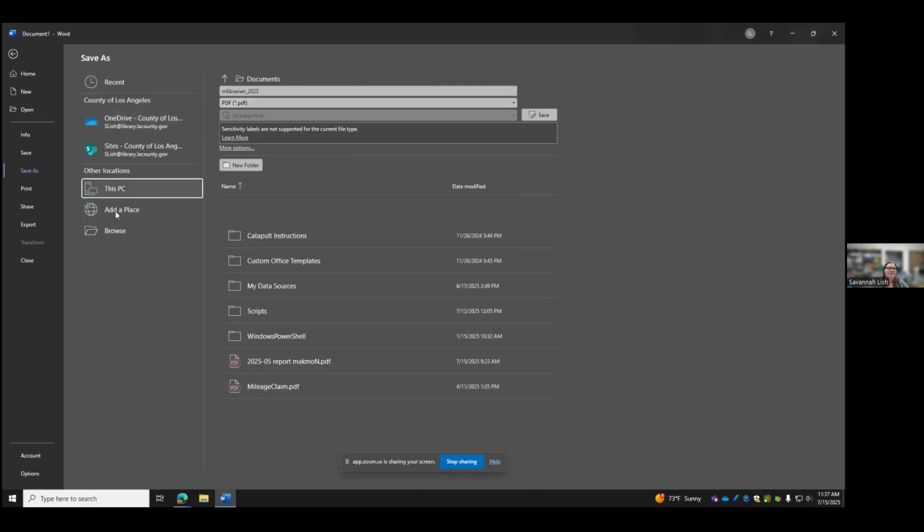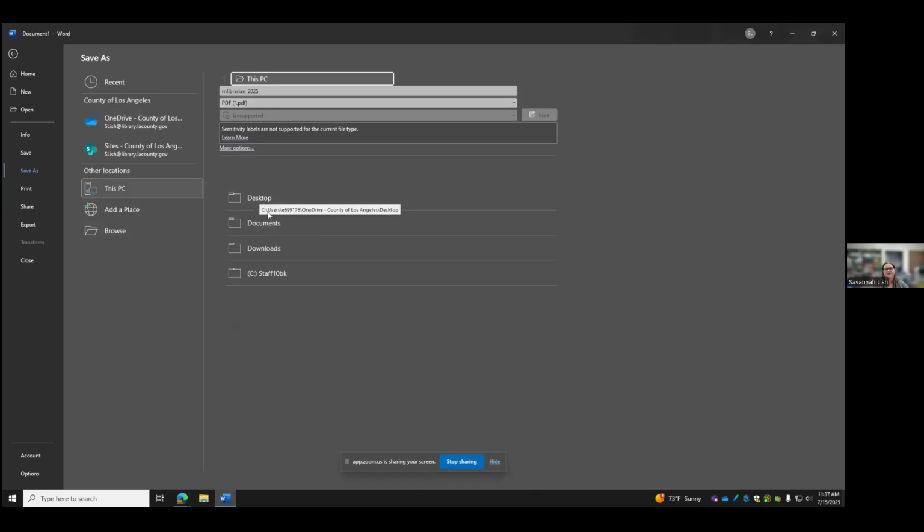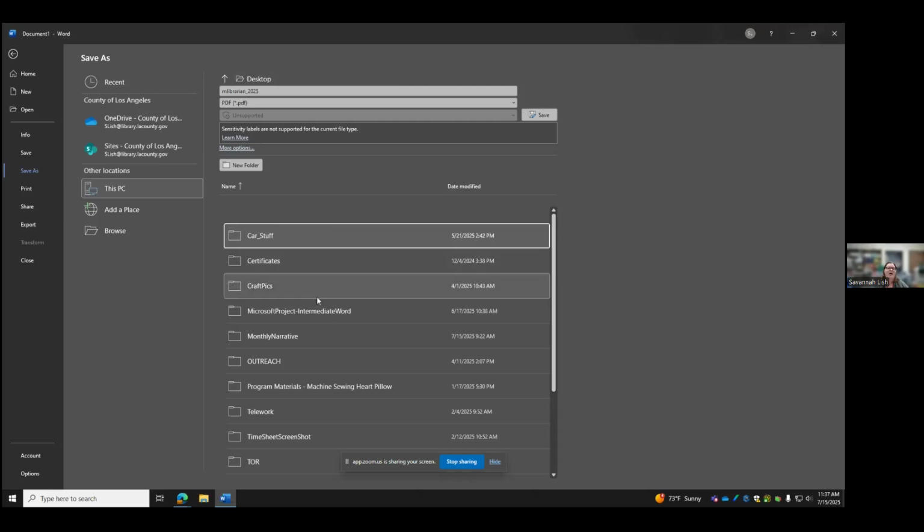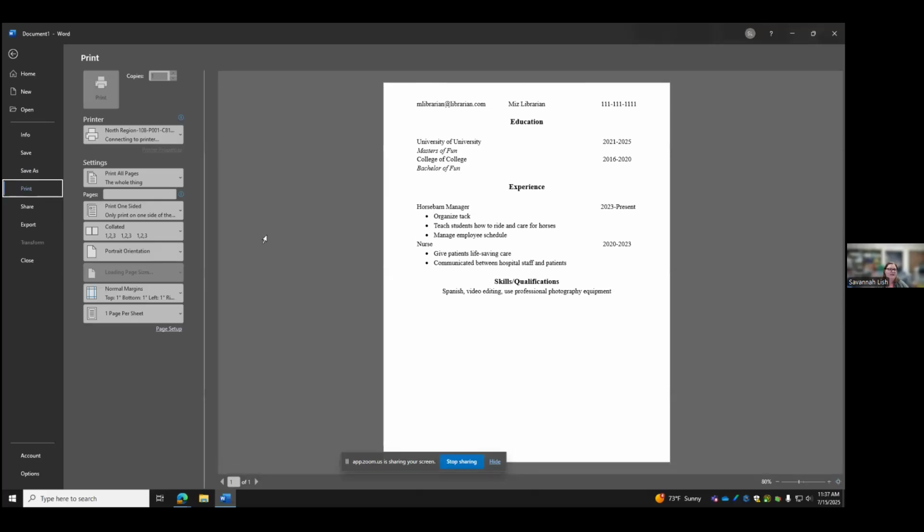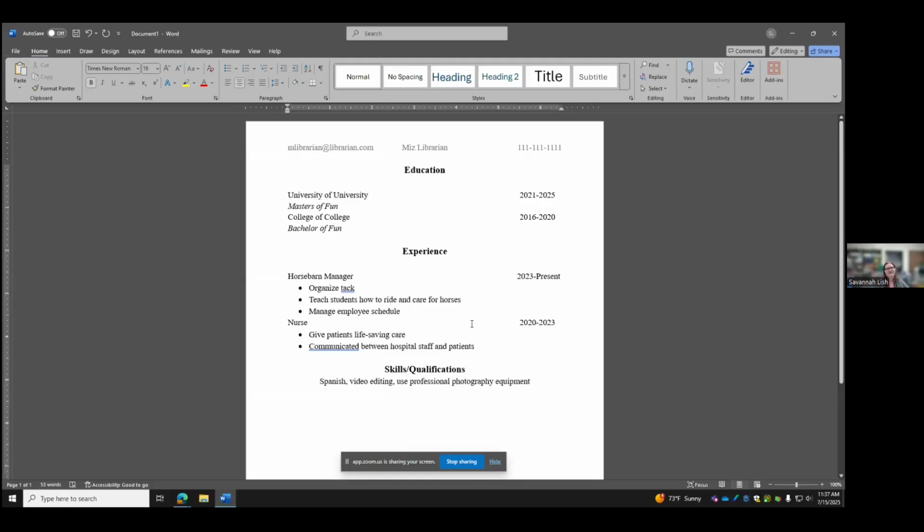And again, I will go to this PC, I will press the arrow, and I will use desktop, documents, downloads, wherever I will know where to find it. And if you do click in somewhere, then you have the folders that you can use, so you can have it nice and organized wherever you save them. And again, you can print it if you would like. Yeah, so that's how you write a resume. It looks hard and it is a lot of moving parts, but it's not actually that difficult at all.